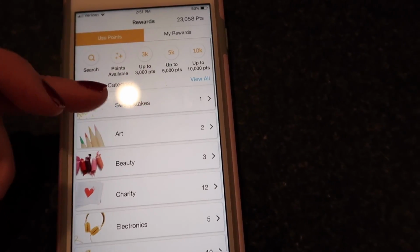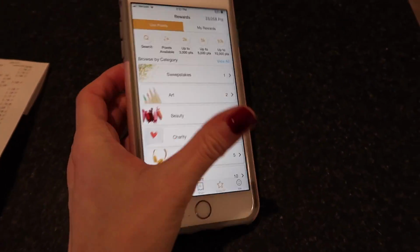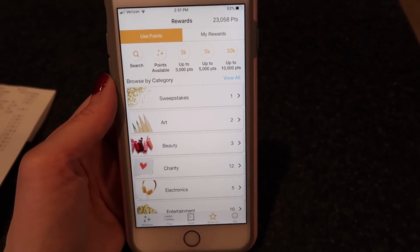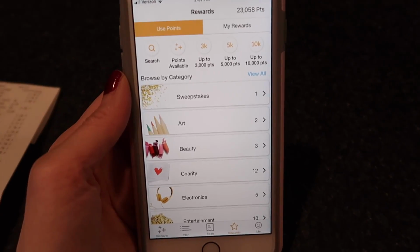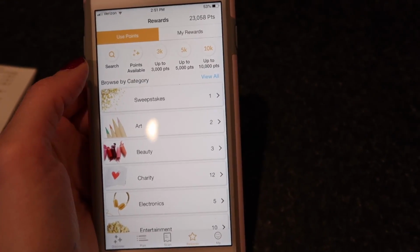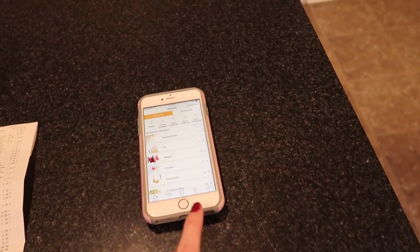It's free to use, and it is one of the few apps that I use every single time I shop because I don't have time for a lot of confusing things. I don't have time for a lot of elaborate apps and scanning this and making sure you purchase this certain product, this certain ounce product. I don't have time for that. So I like Fetch because I'm able to just scan my receipt and earn points no matter where I shop and no matter what I bought. So just highly recommend that for you guys.